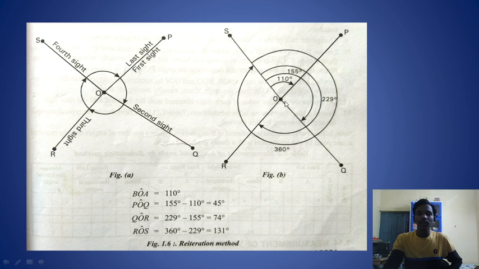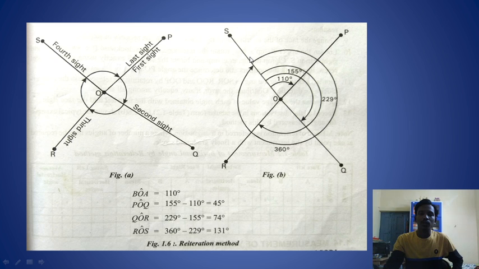So keep the instrument at station O and center it and level it. Now, by using the upper clamp screw, set the vernier A to 0 degrees and then by loosening the lower clamp screw, direct the telescope towards station S, object S, and bisect the S accurately. Now make sure that the vernier A and B readings are 0 degrees and 180 degrees respectively.